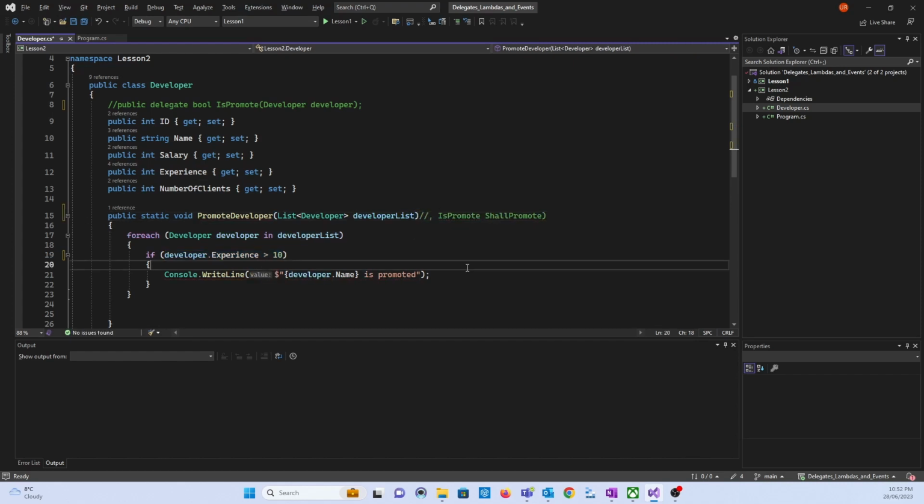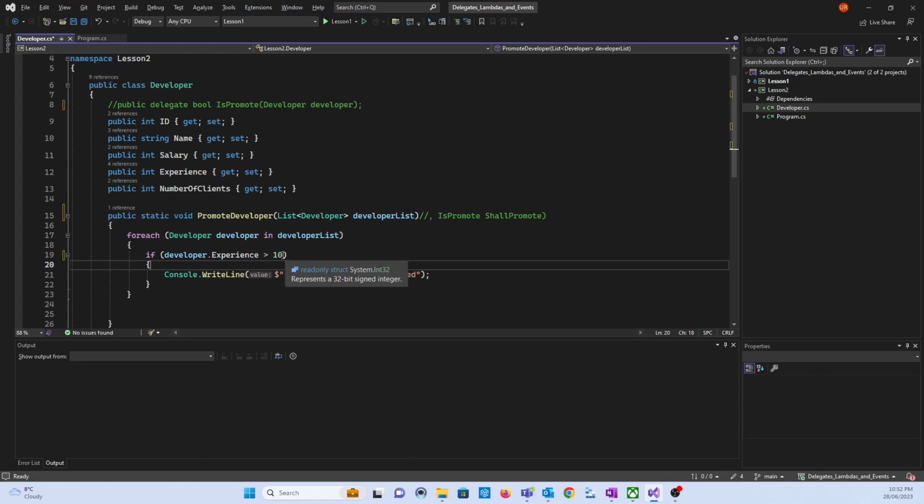The first thing a developer needs to find out is which part of the code he wants to make dynamic. Then the next thing is what should be the input parameters to that piece of code, and what should be the return type. So this is the piece of code I want to modify.